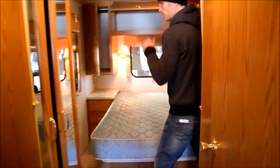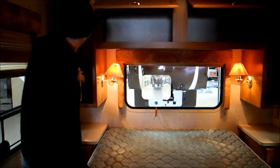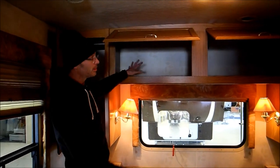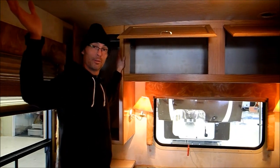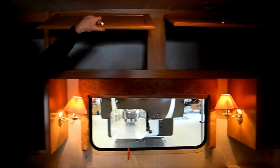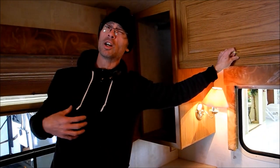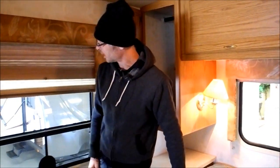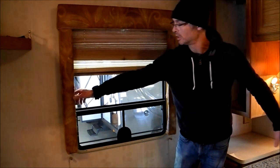All right, in the back bedroom, you've got a nice queen mattress. I opened up all these cabinets and everything, tons of storage in there, and everything's nice and solid. No signs of any leaks in the roof or anything that I see on this coach. And by the way, Winnebago uses a one-piece fiberglass roof on these RVs, so that's a really nice, sturdy design. These valances are kind of beat up on both sides.